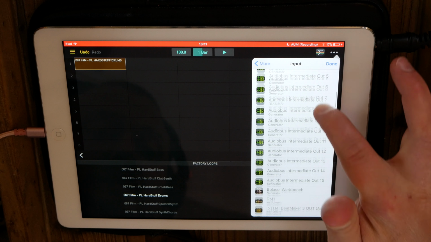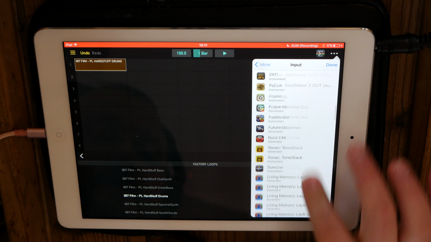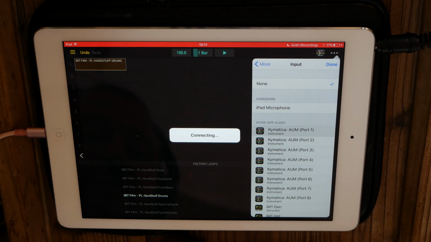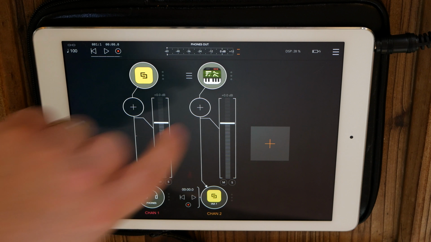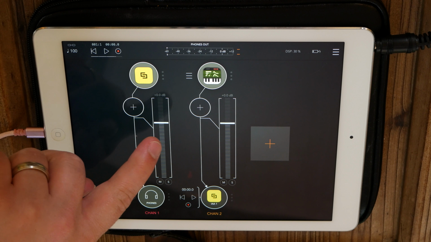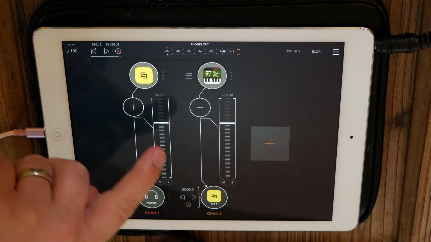I've got all of the inter-app audio stuff that you have, but I'm going to use Chromatic's AUM port 1. If I wanted the built-in microphone, or to run my guitar through it or whatever, I can do that and easily route it using AUM and going inside of LP-5. So that's how I kind of envision using this.